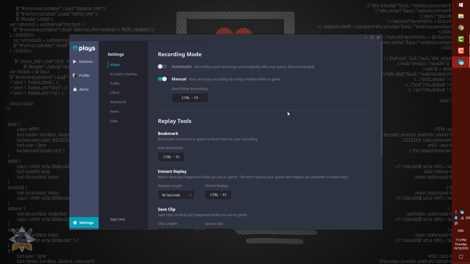But other stuff that they provide, features that they have, which is so interesting, one of them is bookmark, which is very awesome because sometimes something happens. Imagine you're streaming for 5, 6, 7 hours, and then how can you remember at what time exactly a good thing happened that you want to make a clip. It's hard to go through the whole 7 hour video and check what happened where and then start clipping it. So there is a feature they provide which is called bookmark. You can use this shortcut by default, or you can change it to whatever you want.